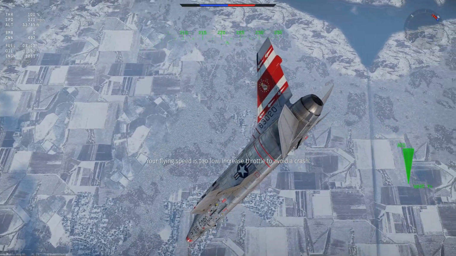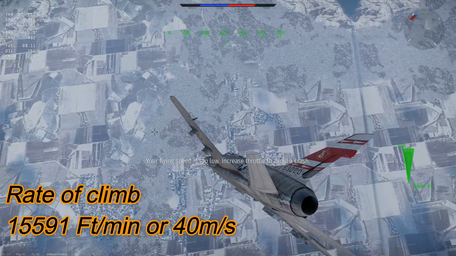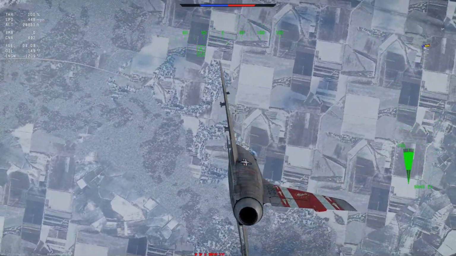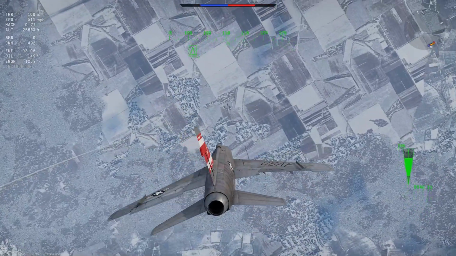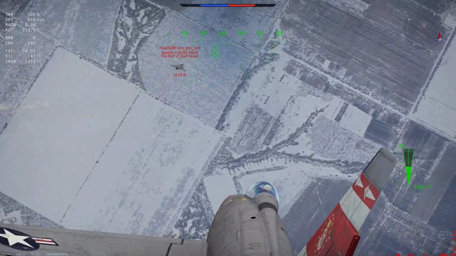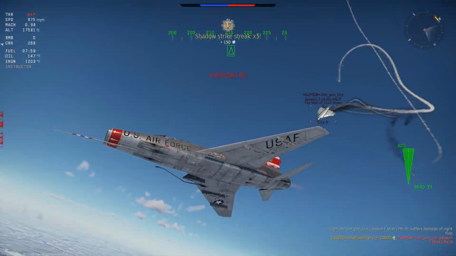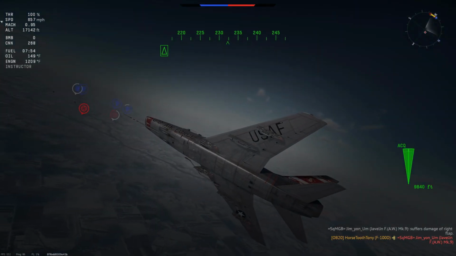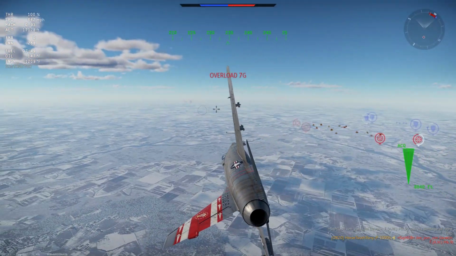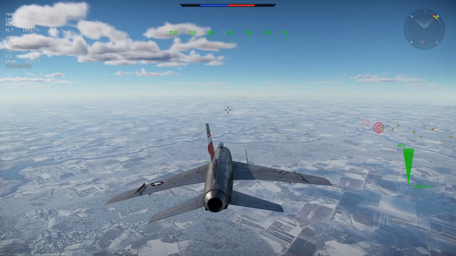But still going back to the stats, it has a rate of climb of 15,591 feet a minute, which turns out to be 40 meters a second, which is also really good. This is all spaded. It has a pretty good climb. The only thing that bugs me about it is in real life this thing had about 10,000 feet a minute more rate of climb than the game's given it, which I think they should just give this jet, being Harriers can reach 6K in like 3 minutes. I've seen it. They tell me all about it. Bane of my existence right there.